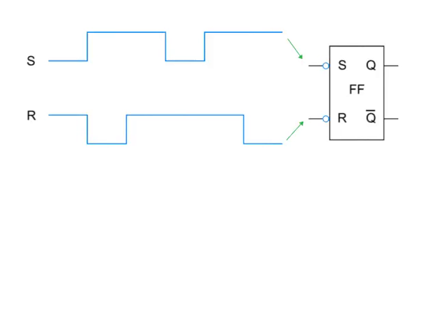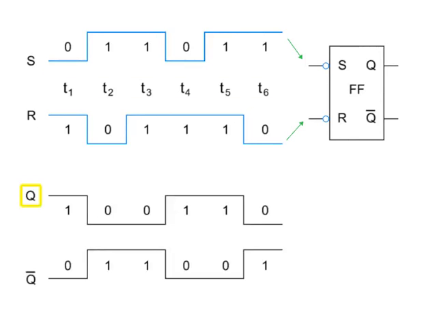The functionality of a basic reset set, or RS flip-flop device, can be demonstrated by observing how input pulses on R and S, factoring in a time element, affect the outputs Q and Q naught. At time period T1, we have a 0 input on the S, or set, and a 1 on the R, or reset. This results in a low on the S, which activates and sets the output of Q to 1, with Q naught going to 0, or the opposite of Q.